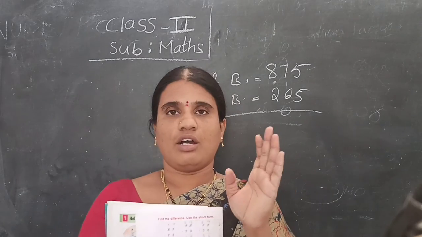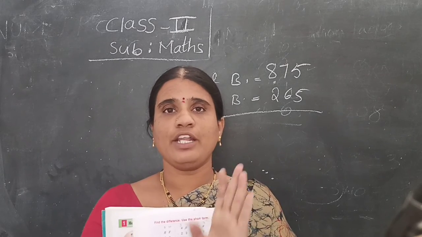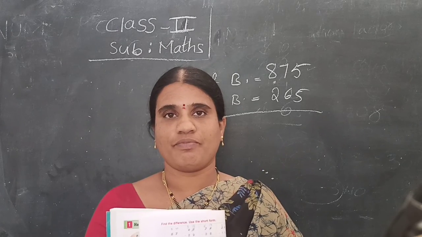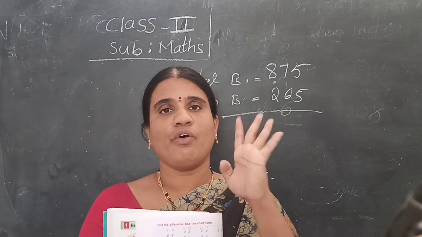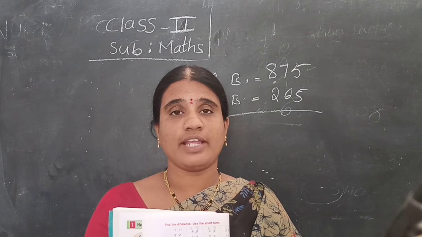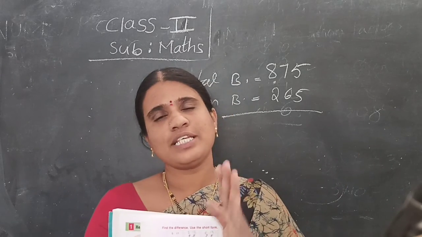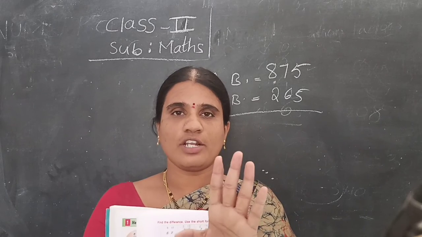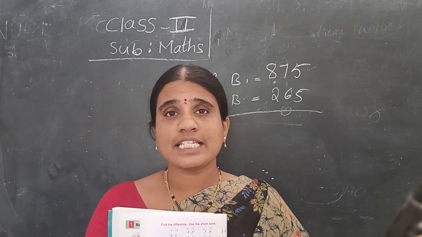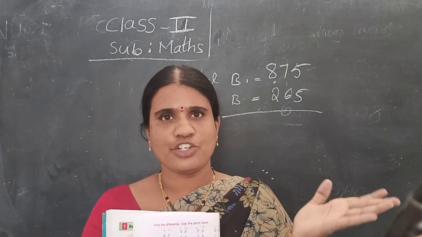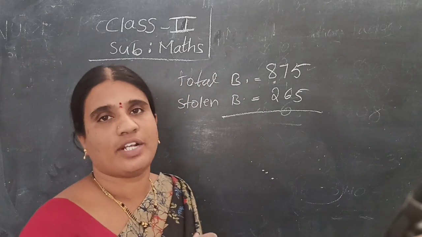See now. You have 10 chocolates. Okay? You have 10 chocolates. From that, your sister took 4 chocolates. Listen carefully. You have 10 chocolates, and from that, your sister took 4 chocolates. So, how many chocolates are remaining? Now here we have to think whether to do addition or subtraction. Children, from 10 chocolates we took away 4 chocolates. How many are left? Yeah, very good. 6. How do you say it, by addition or by subtraction? Yes, very good. By subtraction, we say there are 6 chocolates. The remaining chocolates are 6.